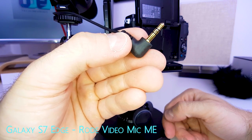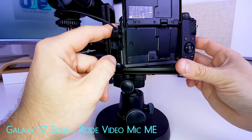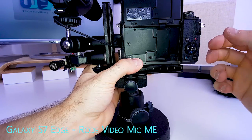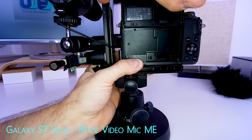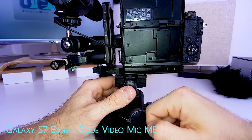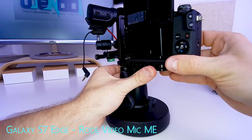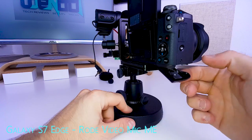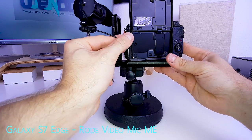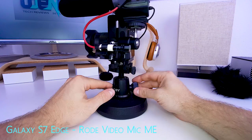Now simply connect the Etuteach ETM008 to the Saramonic. There's one problem with the mic jack of the SRM3 — it's really not a snug fit with the camera. That would be a problem, except with this setup you can simply slide the M6 up to the vertical part of the L bracket and make absolutely sure it never comes undone. The other cool thing is that if you need to change the battery or the SD card, you can just slide it to the right and access both. Once you're done, plug in the cable, slide the camera all the way to the left, lock it in place, and you're good to go.